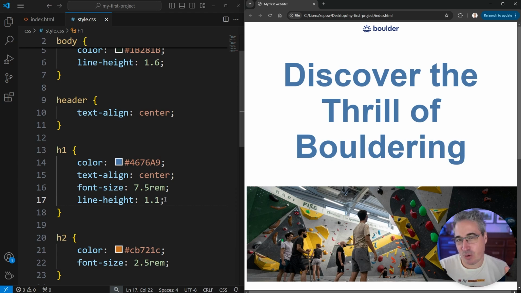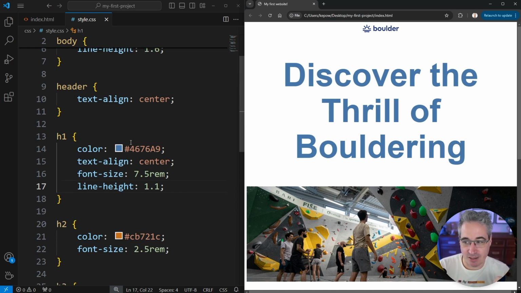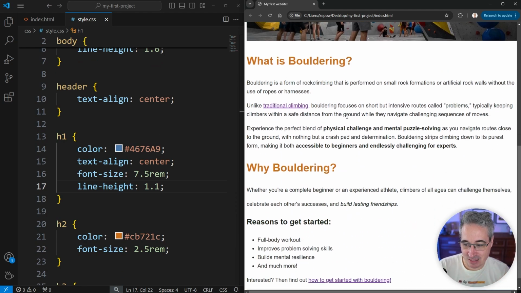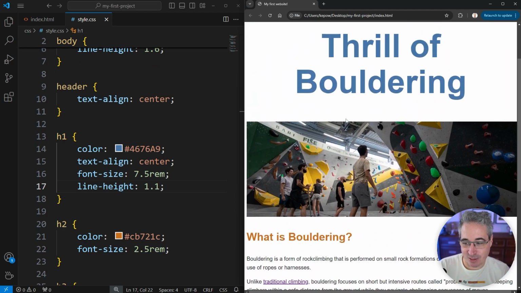And it's one of those things you get used to over time of just adjusting it and playing with it, but it tends to be 1.6, 1.5 on just your regular text. And most headings, you can get away with things like 1.1, 1 sometimes, and different values like that. And so right away, I think that looks much better.